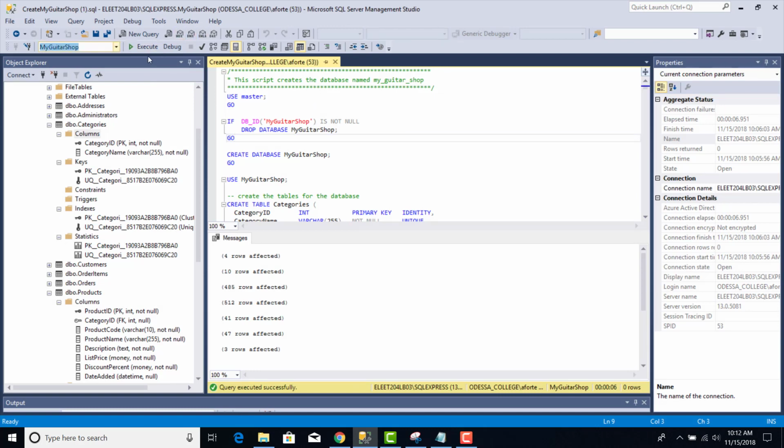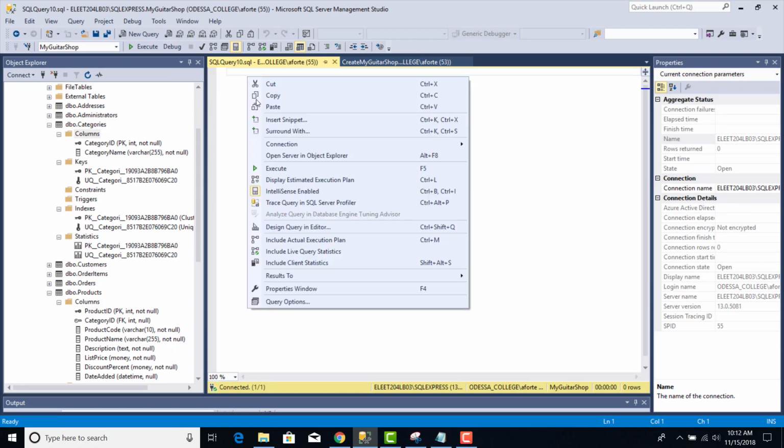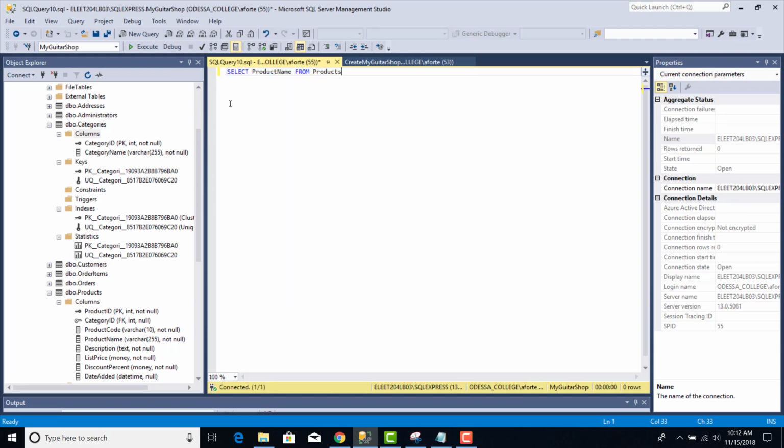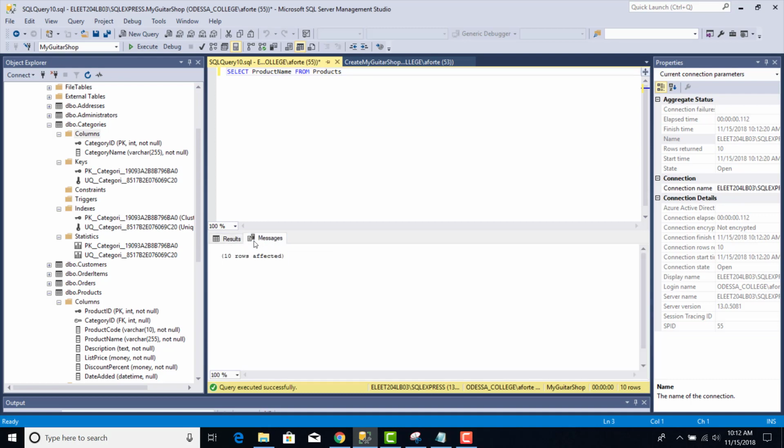And then the new query, I want to paste what I just copied, and then I'm going to go ahead and execute it. So it's going to select the product name from the products. What do you think is going to show up? Would you not think that all the product names from the products table is going to show up? If that's what you thought, there's all the product names. So correct. Notice the messages, it affected 10 rows.